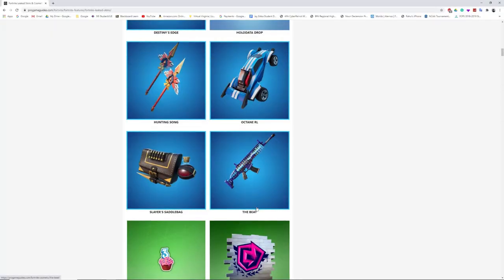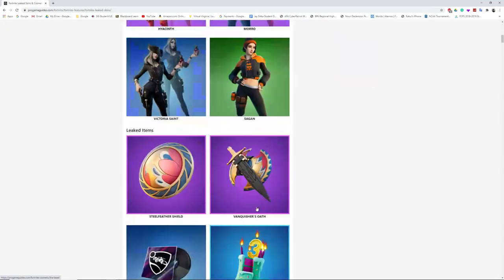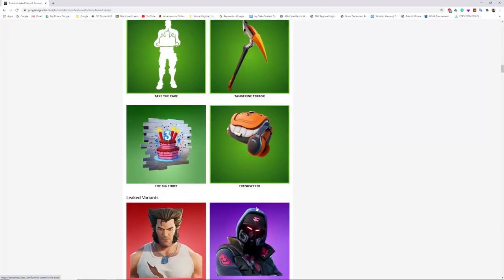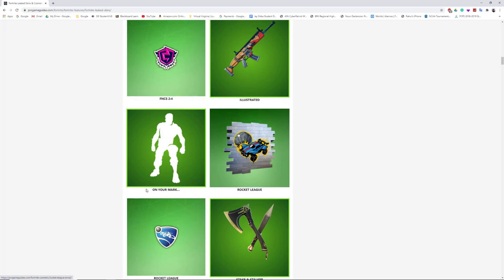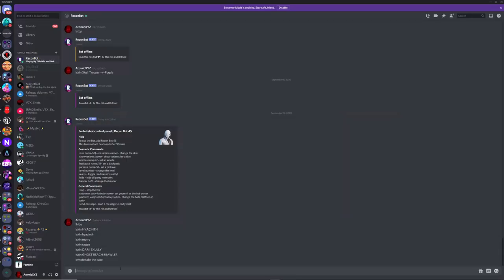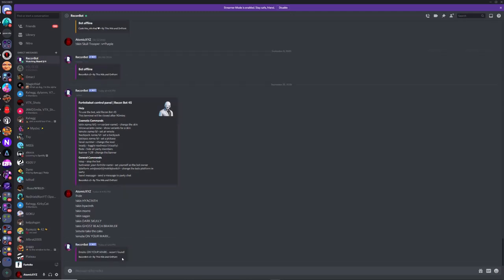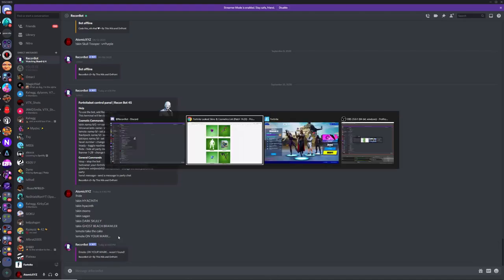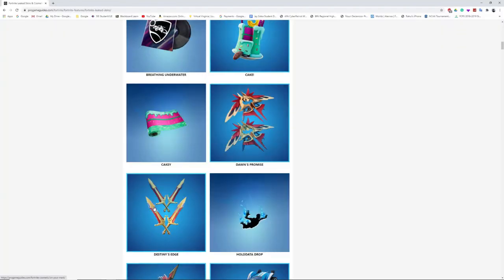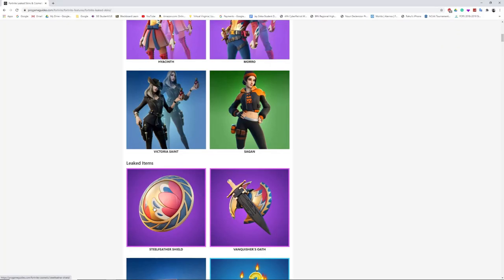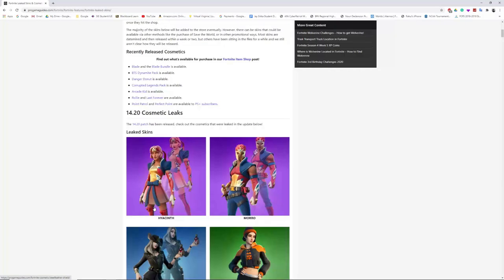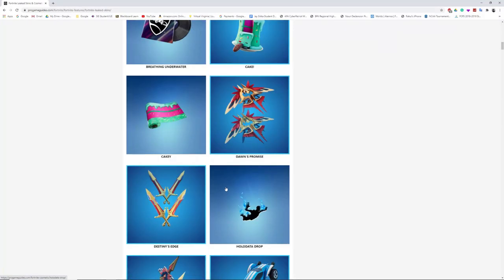We got some other skins and some other emotes maybe. Yep, we can just do On Your Mark. That's fine. We can do that one. And we can do some other stuff. On Your Mark was not found. Okay. That's not been leaked yet. What else can we do? Okay, there's nothing really else that has been leaked so far. We can do some other OG emotes and skins, but you guys have probably already seen those in other videos.